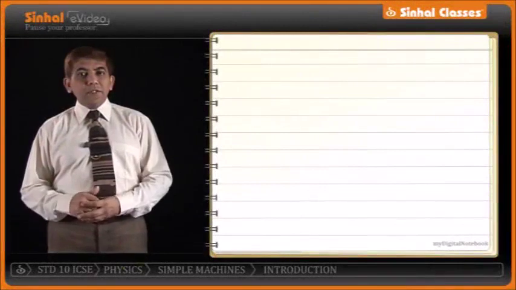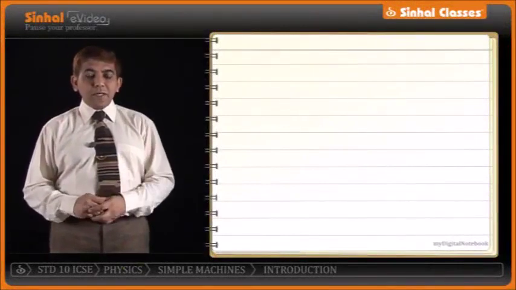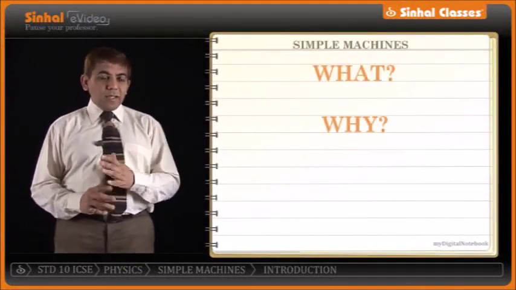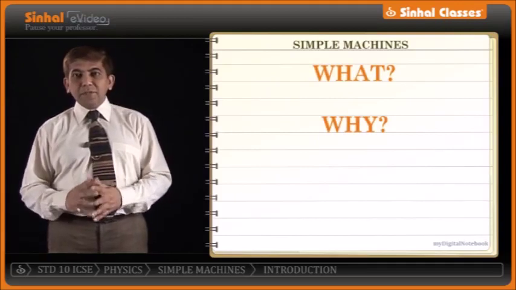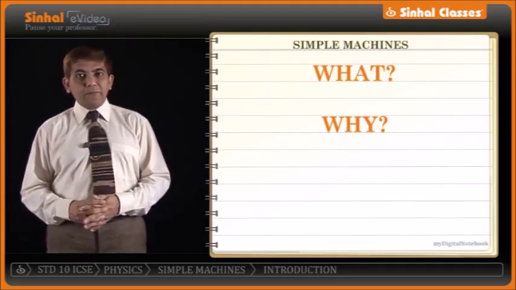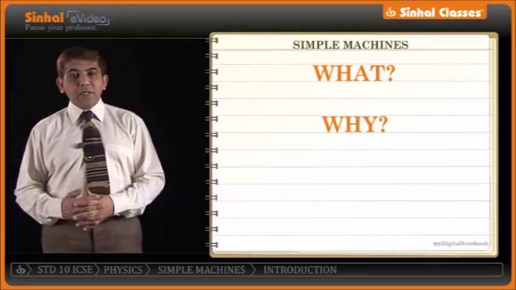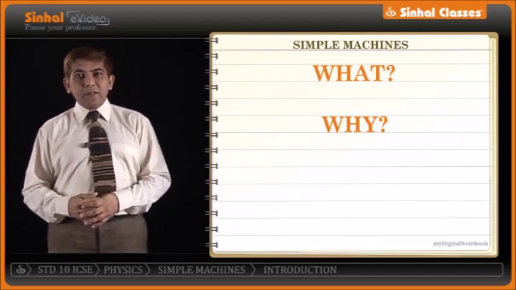Today we are going to take up the chapter on simple machines. Let's consider the basic introduction. When we consider simple machines, what exactly is a simple machine? Why is it that a simple machine is required in our day-to-day life? What is the role that is played by a simple machine in our day-to-day life? Which are the devices that we categorize under simple machine?